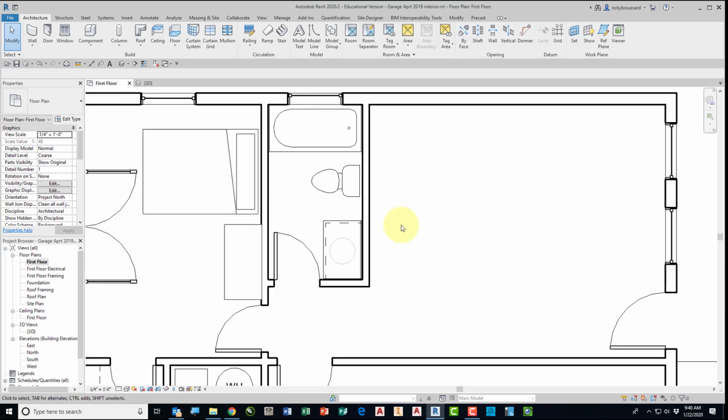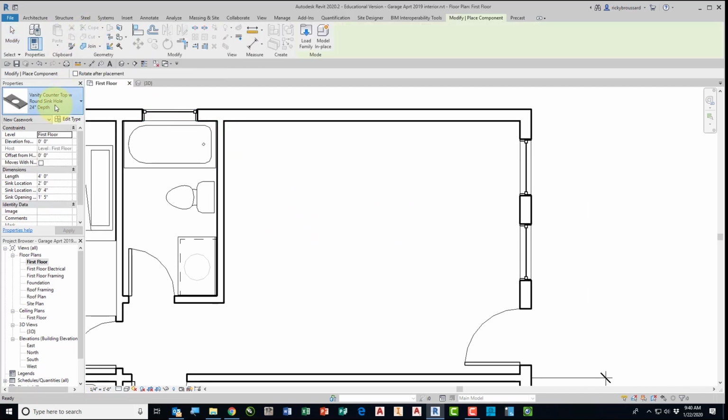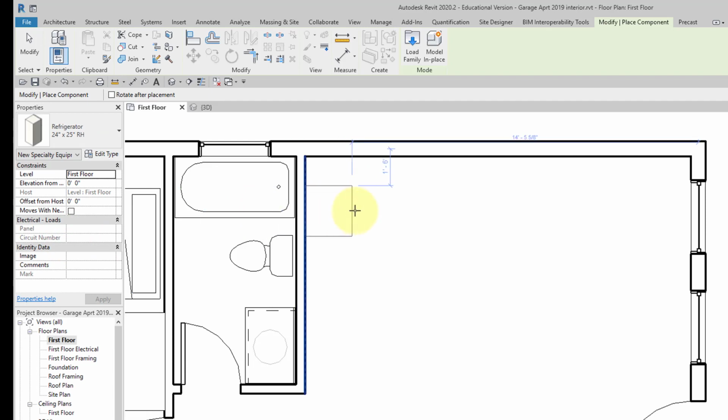So now we're going to tackle the kitchen. I'm going to go to Component, go to Properties, and go to the R's. I want to find Refrigerator, and I want to find the smallest refrigerator possible, either the left hand or right hand, doesn't matter. 24 by 25 will work. I think if you just rotate it once, that'll be good.